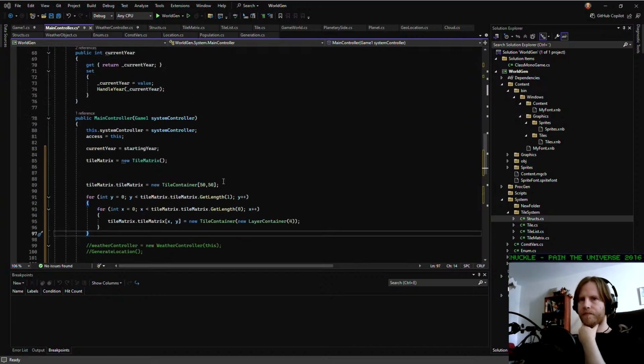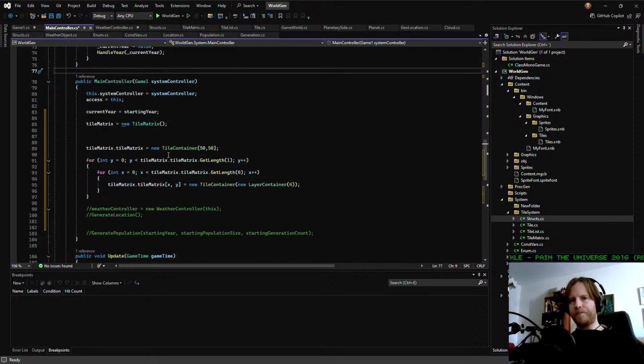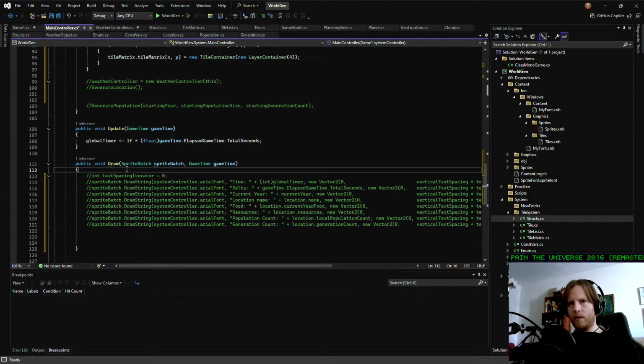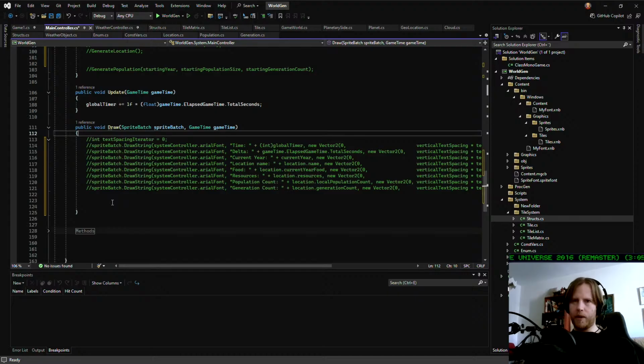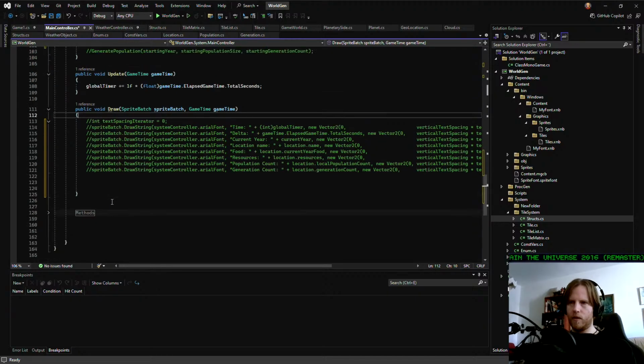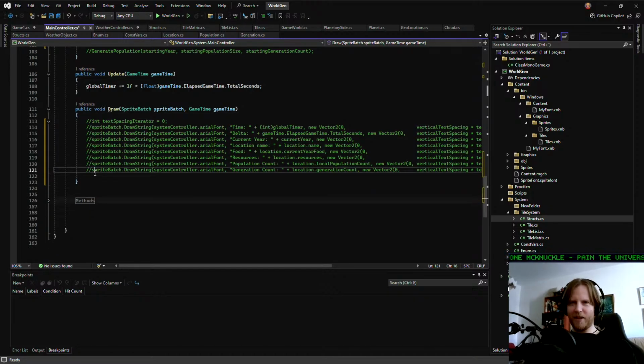Then what? We need a player character. Well, I mean... I guess we can try making a draw method. It's so hard to make things.